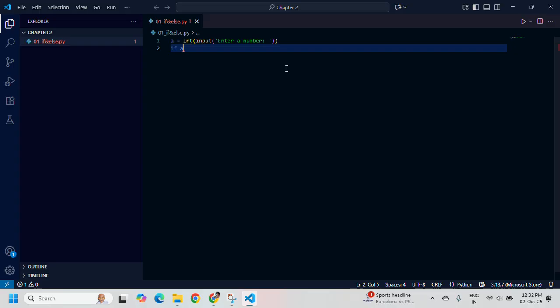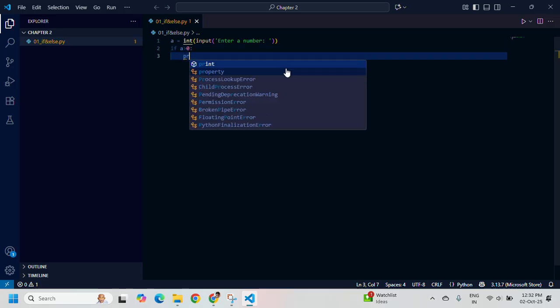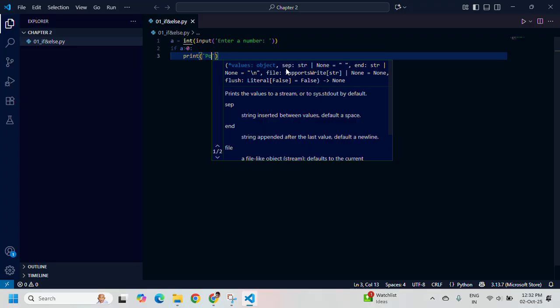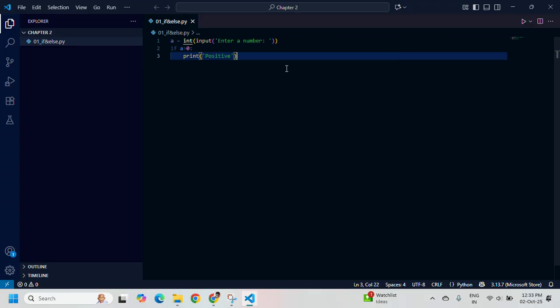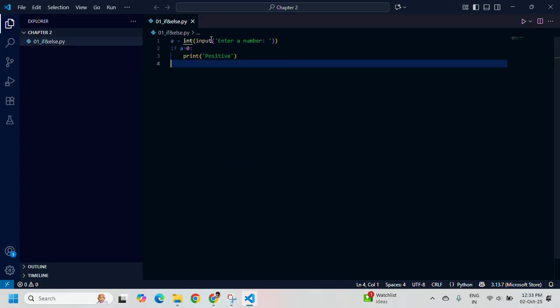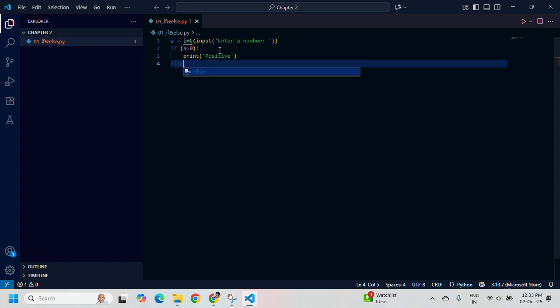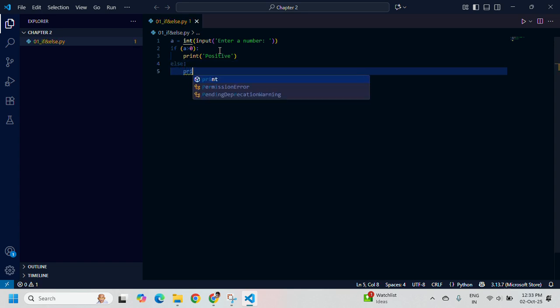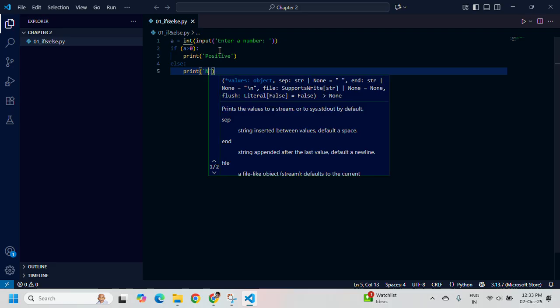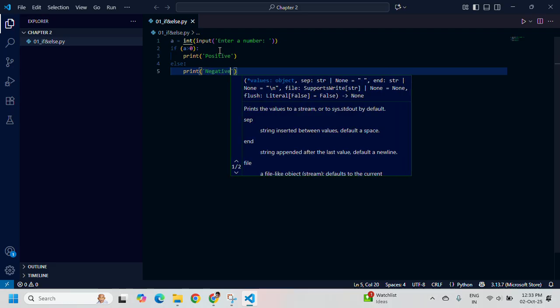So if a is greater than 0, and then you put the colon, print positive. Yeah, so that's easy. Many people say that you need to put your conditions in brackets, but nothing serious is happening. I will show you with and without the brackets. Then else, print negative. So if it is not greater than 0, it is negative.